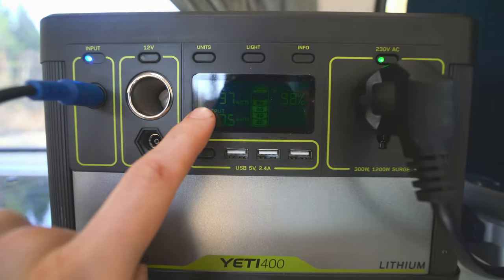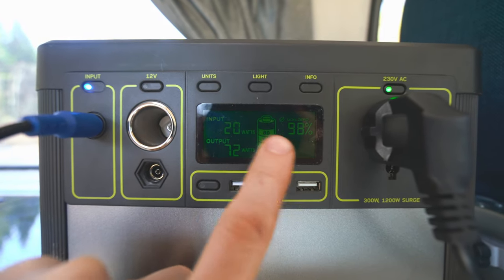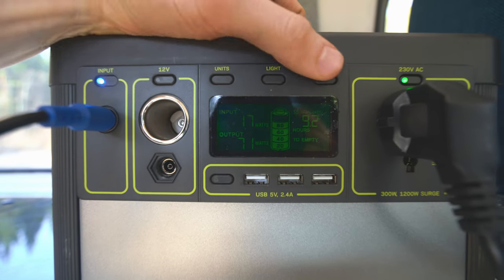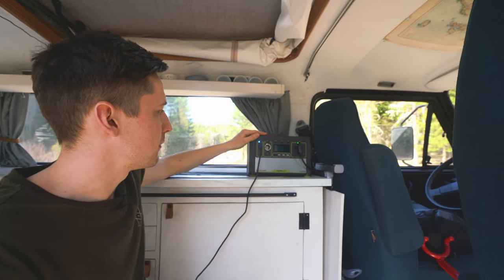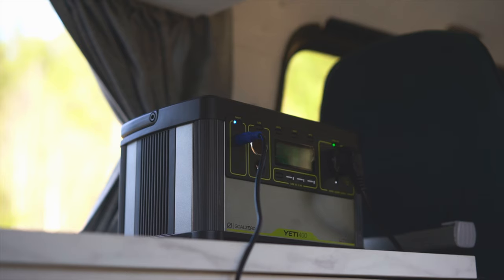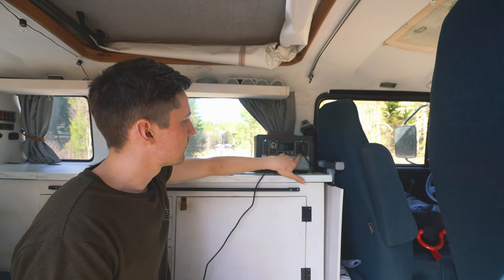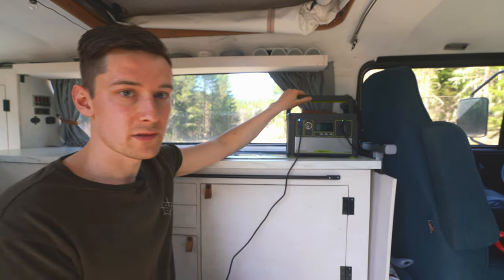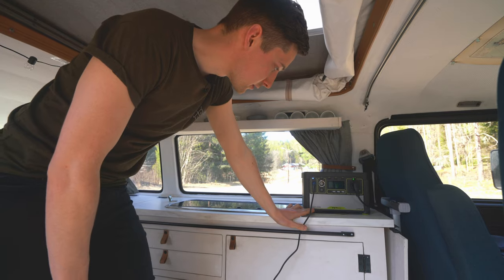As you can see, it's charging right now — we're getting about 40 watts in, and our fridge is drawing about 70 watts. You can see the status here and cycle through for additional information about the battery. On our battery there is a built-in inverter, so you can have both DC and AC. This is our AC connection, currently powering our fridge, which you can switch between 12 and 230 volts. It can constantly deliver 300 watts and surge up to 1200 watts.